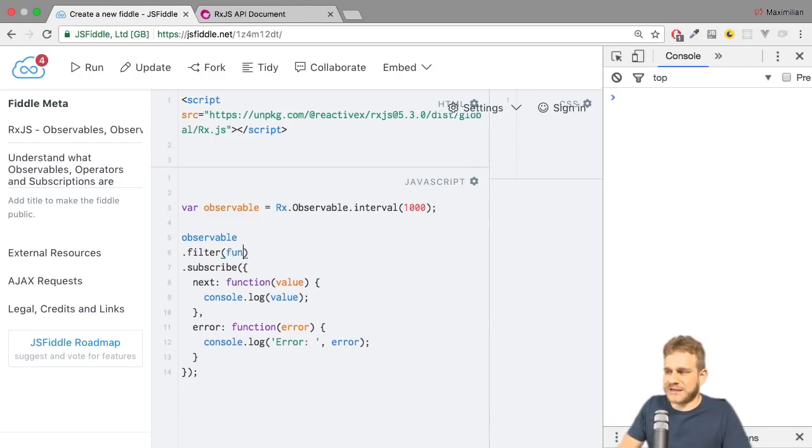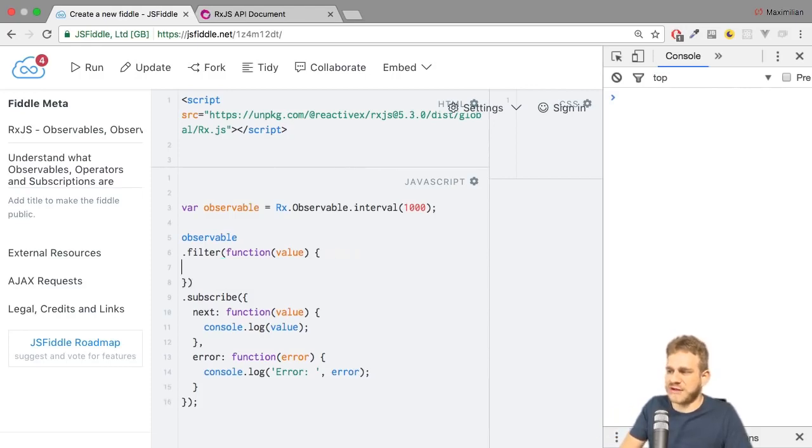And now filter, as explained, gets a function where we receive the value, and actually, besides this function where we will soon move our code we want to execute, you could pass a second argument which defines what the this keyword will refer to inside of this function. So if I pass this here, I could ensure that if I call this inside of the function body, I'm referring to this outside of it. Confusing? Maybe check some videos, tutorials on this in JavaScript. It can be tricky. Now I don't need the second argument here since I won't use this.